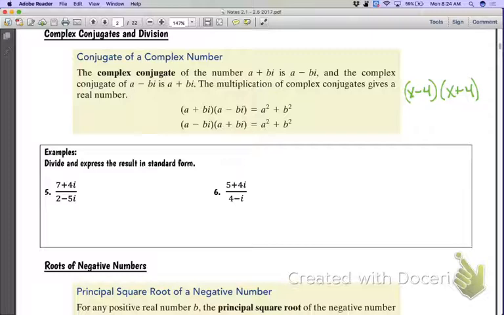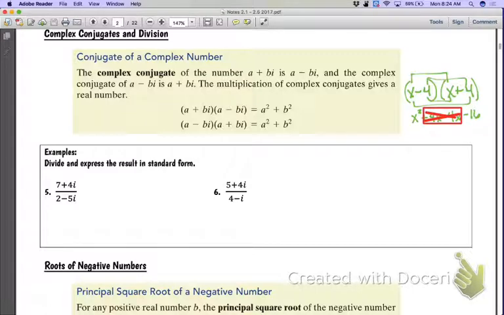So before, whenever we had x minus 4 and x plus 4, if we would actually multiply these two together, we would get x squared, and then plus 4x minus 4x, and then a minus 16. Well, what was going to happen right here in the middle? It was going to go away, right? Positive 4x and a negative 4x just cancel, and we were left with the first and the last getting multiplied. That's really what we want to happen with a complex conjugate. We want the middle to go away.